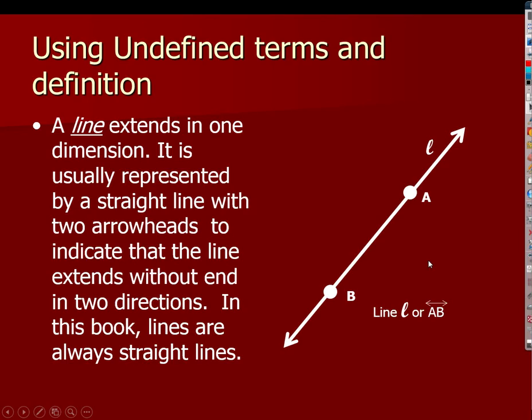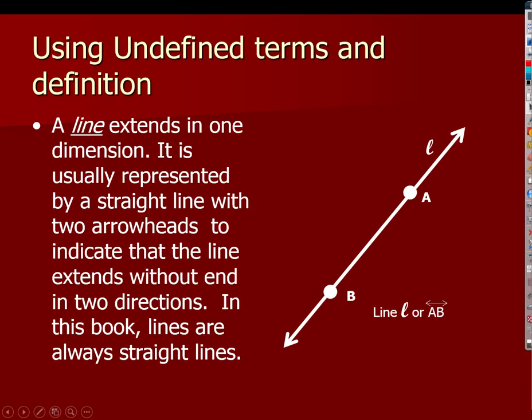Okay? A line, we talked about, remember, extending in one dimension. We called it 1D, right? It has like an extended length, for example, but it still has no thickness, so it only travels in one direction. We represent it in order to indicate that it goes forever. Obviously, we can't draw something forever, so we just draw the arrows on the end, and that means it keeps going, right? We can name a line in a variety of ways. The way that we talked about doing it was naming it based on 2 points that sit on the line. And we said something pretty important about that.